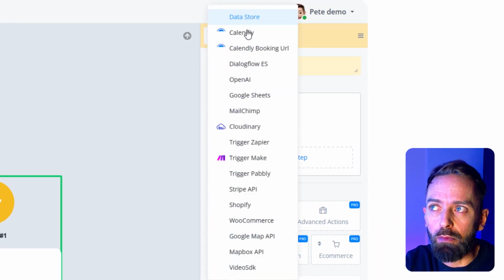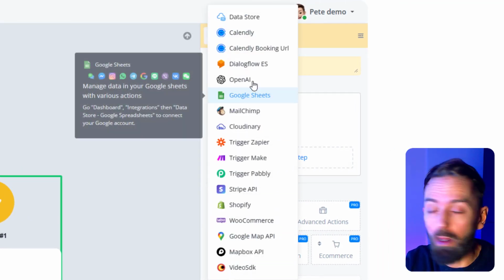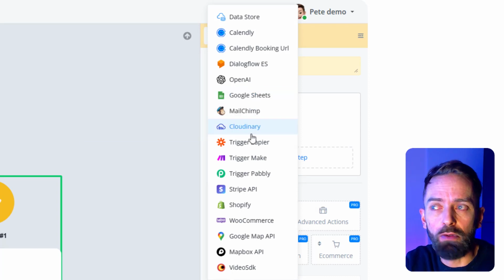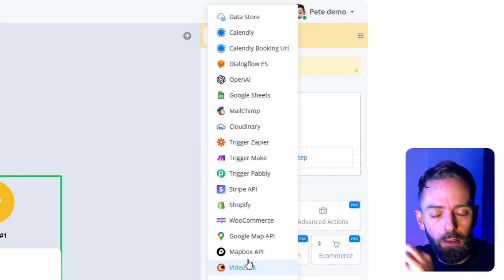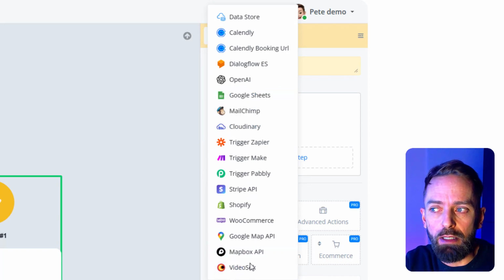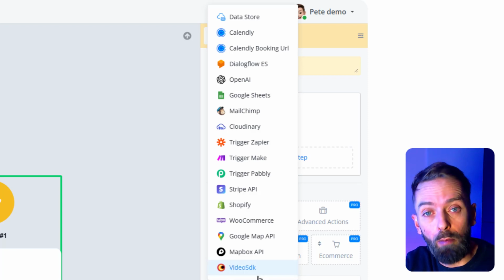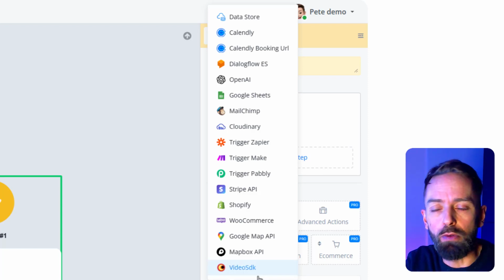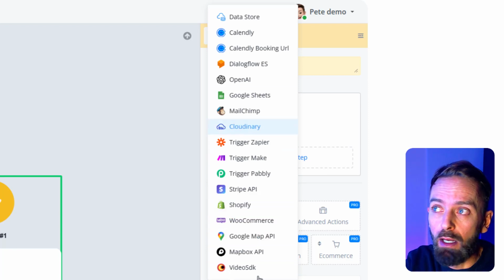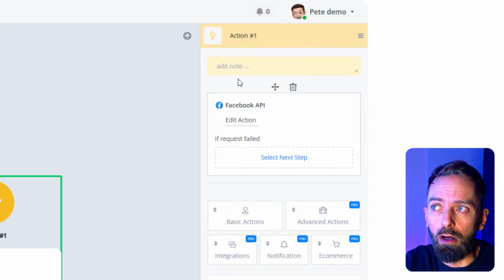Integrations, then you'll see that we have all the integrations here. Well, they're not all here, some are inside of the mini apps, and if you do use mini apps, or you've created a mini app yourself, you'll see that you'll have your mini app at the bottom here, so you can select it when you're creating your flows. But here then we have things like the OpenAI.